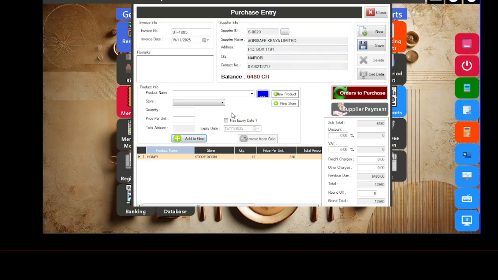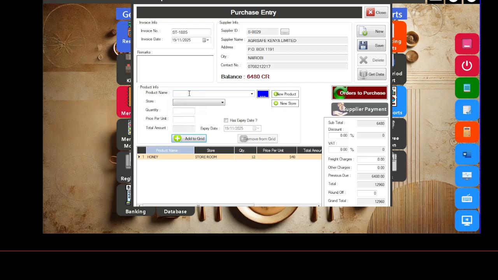I don't think that there are other things on the purchase entry, but it's a very sensitive section because what you add to this point should be the items on the invoice.